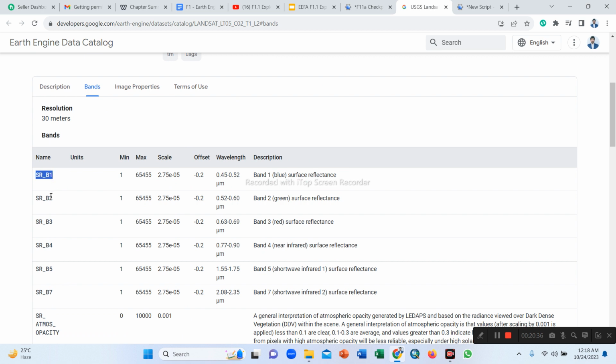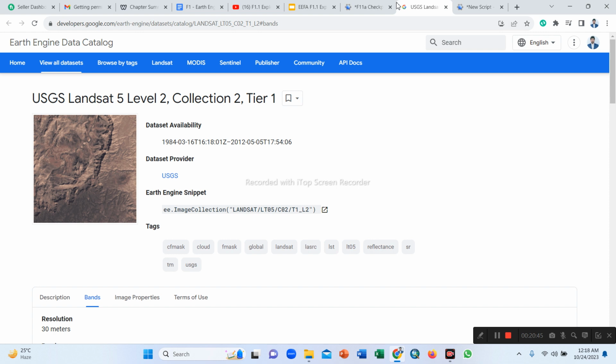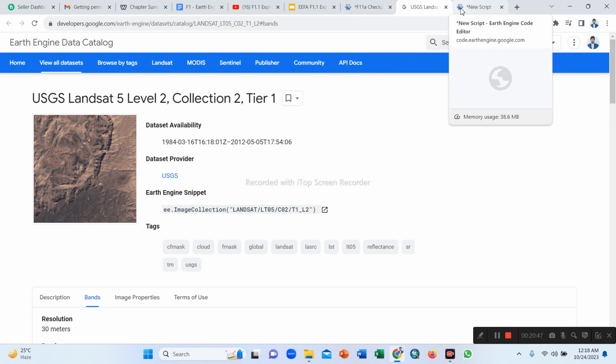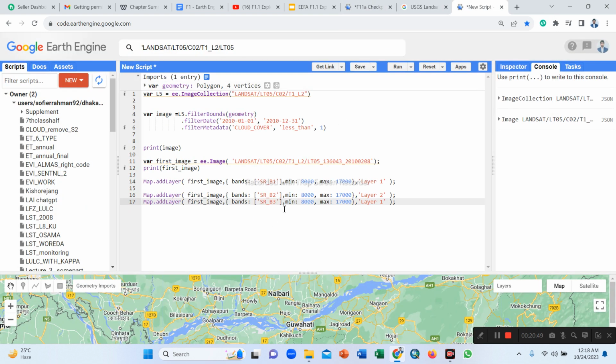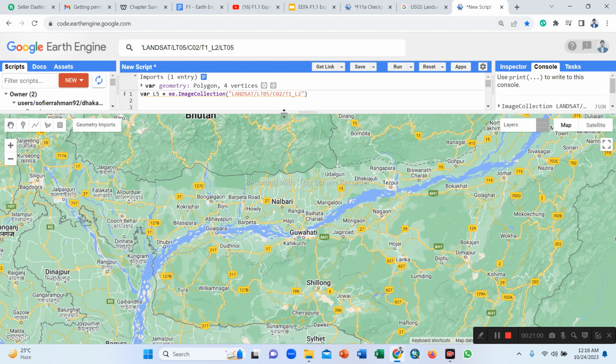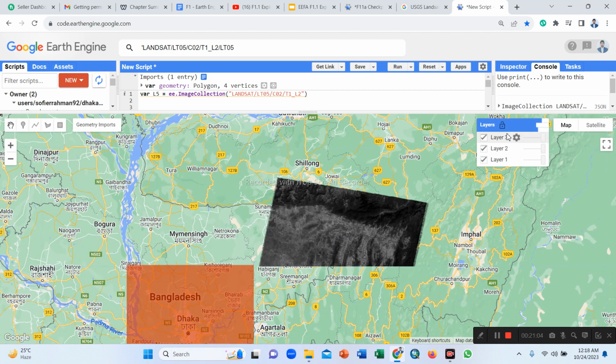Suppose SR_B1, SR_B2, SR_B3, SR_B4, SR_B5, B7, all bands we can specifically select in our image. So suppose we select band 3, layer name Layer 3. When you click Run, three layers of the image are available here.